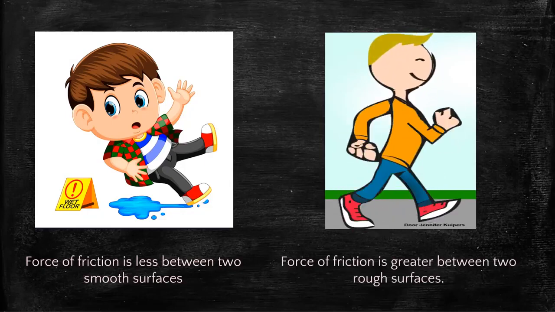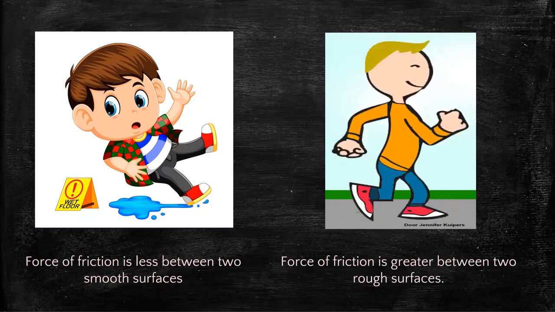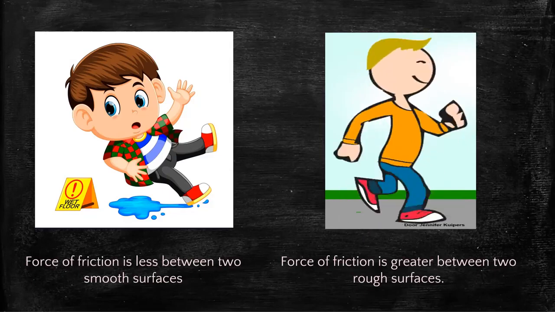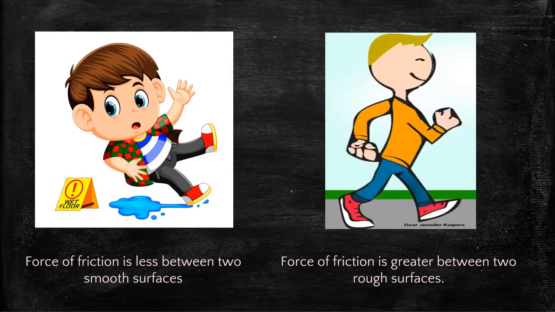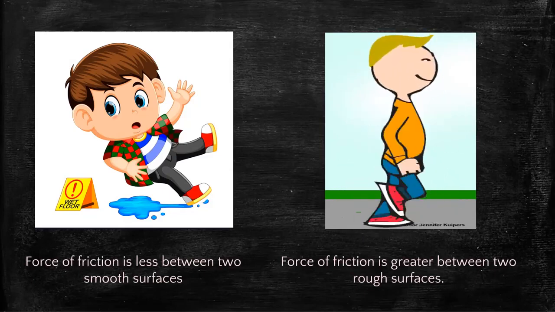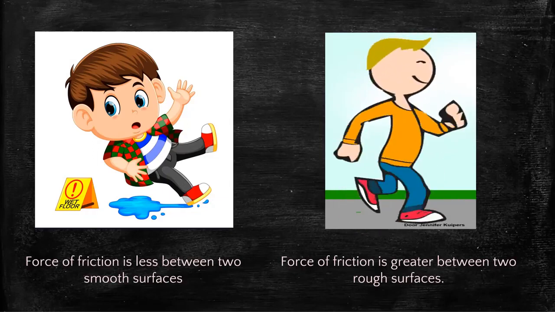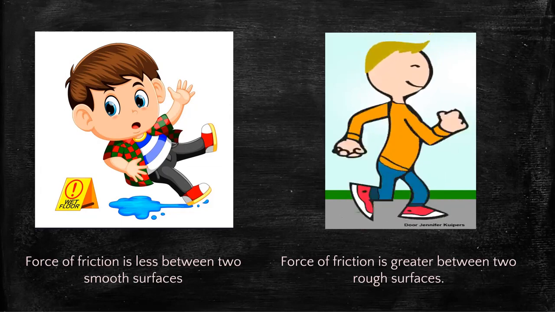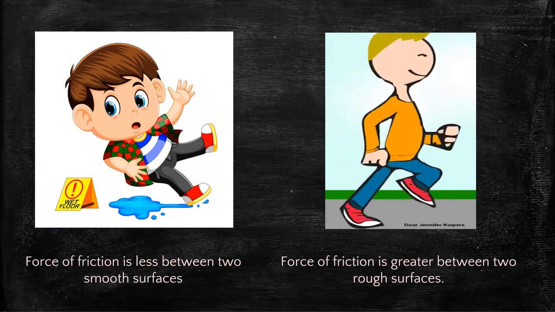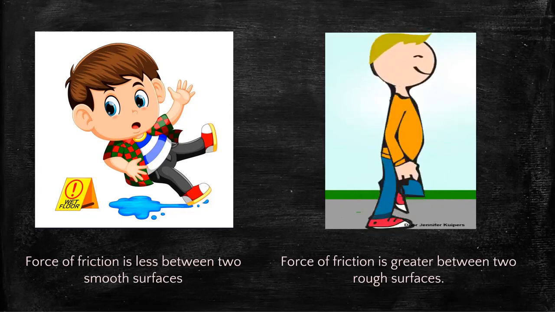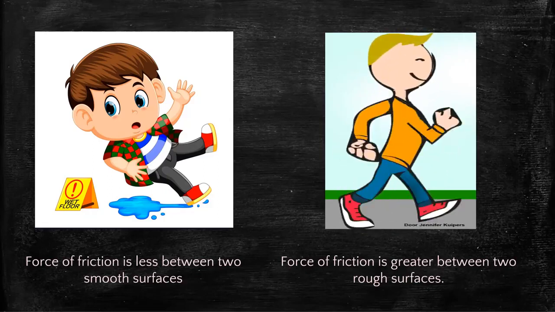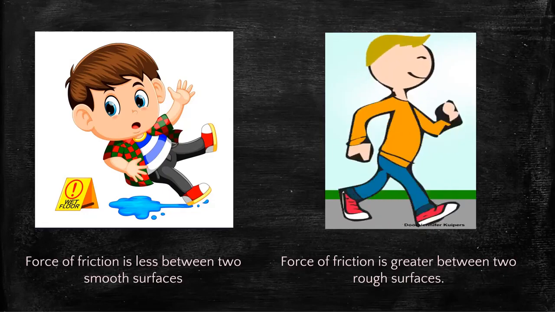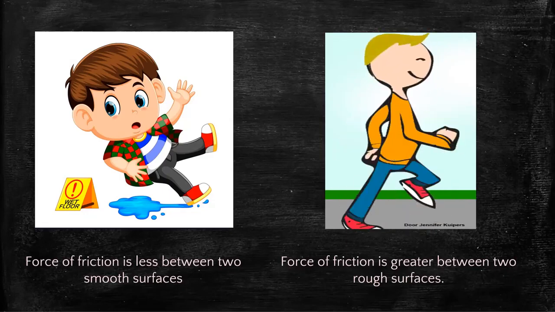It is possible for us to walk on the ground only because of the frictional force. If there is no friction, we would slip and fall. For example, we are very likely to slip while walking on a wet floor or an oily floor, or if there is a banana peel on the floor, if we keep our feet on that, we slip.